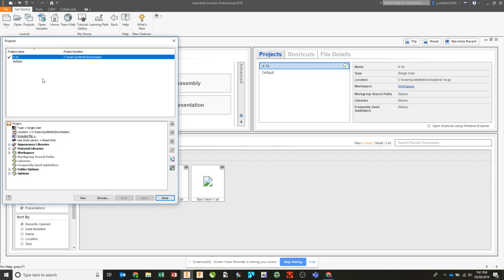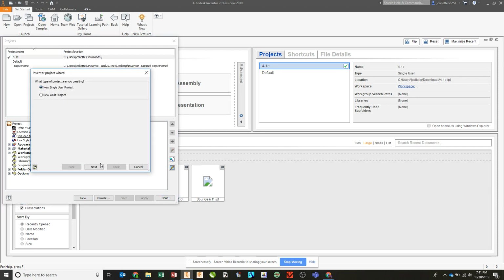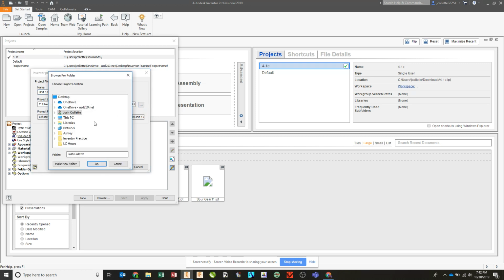So click on Project. Then down here at the bottom, we're going to do New, Single User Project. We're going to give this project a name, such as Unit 4 Work. Then we need to go find a folder for this project. So we're going to come down here. We're going to click the Browse for Project Location. Normally, you want to go put these projects in someplace like your H drive. So if you want your H drive, you go to this PC and come down here and click on your H drive. I'm just going to put it on my desktop just to make it easier.